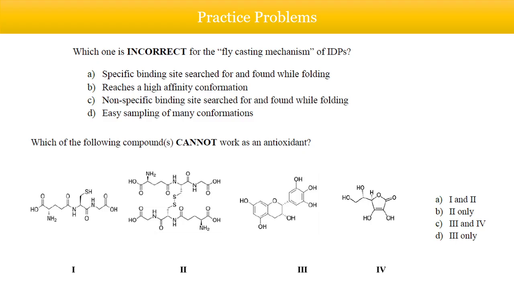If we look into option 4, this is a phenolic hydroxyl group, which allows it to function as an antioxidant. Option 3 will also be true because there are so many hydroxyl groups attached. Option 2 cannot be correct because it's the amino acid cysteine with a thiol group. While thiols can act as antioxidants, this compound does not function properly as one. So option B, that is only 2, will be the one.